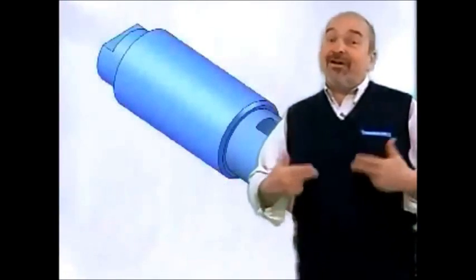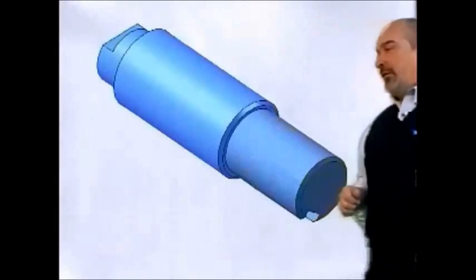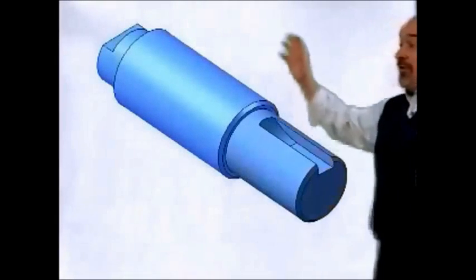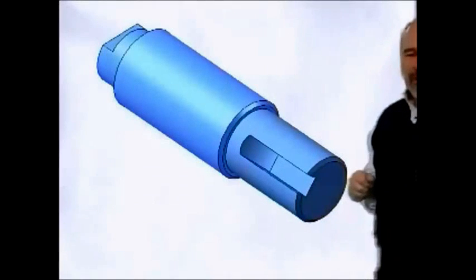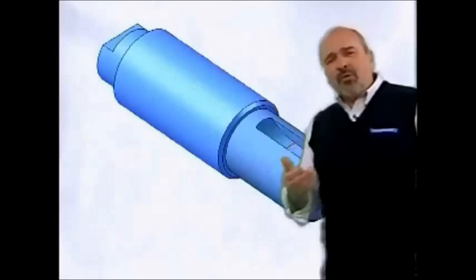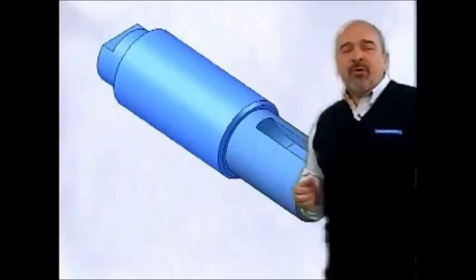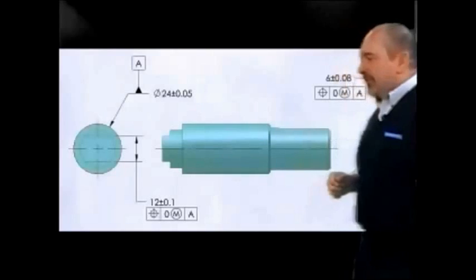Simultaneous requirements, again, because I keep getting questions about this. Let's say we have a shaft with a key seat on one end and a pair of flats on the other. The question is, how well do they have to be oriented to each other? On the drawing, they're shown at 90 degrees, so we know what the goal is. But what's controlling their perpendicularity to one another? Well, let's take a look at the drawing.